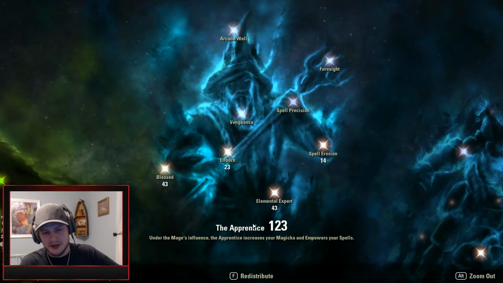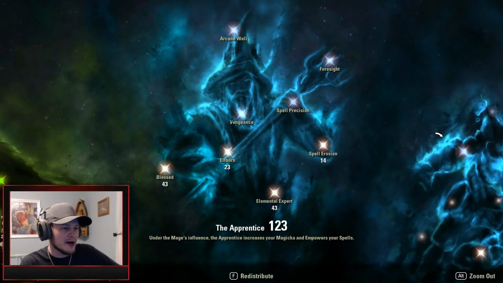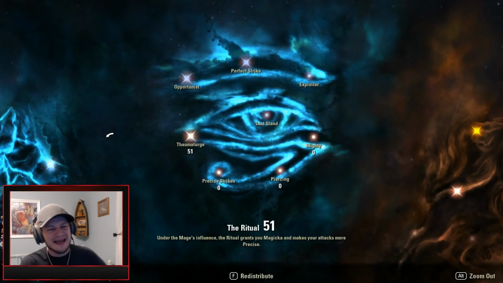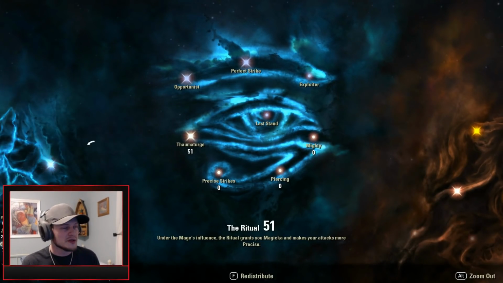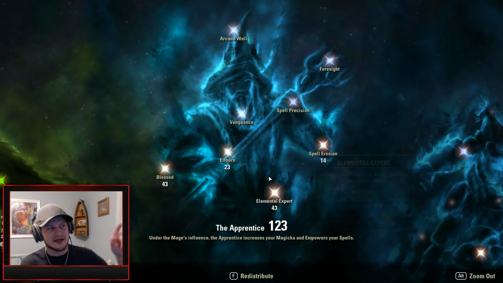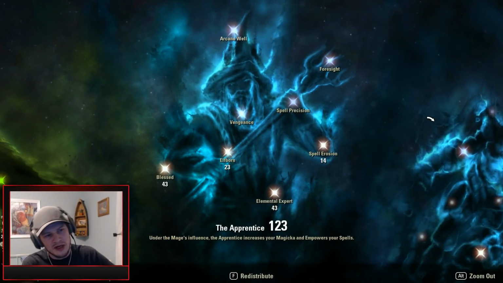Now, I like to run 123 points into this, okay? I am still testing back and forth between Thaumaturge and that. It's really situational, you know? So for 1vx, I like to have 123 here. It's going to help out with sustain because of Arcane Well.